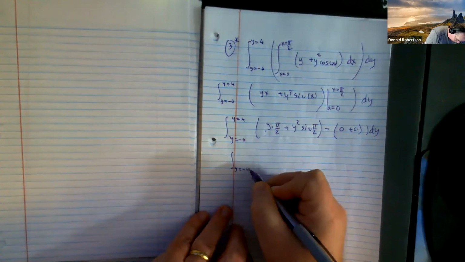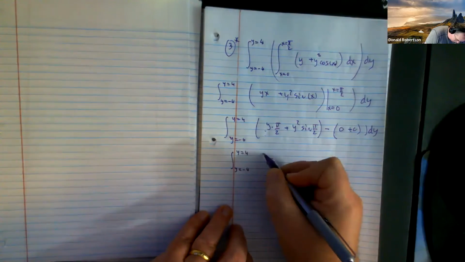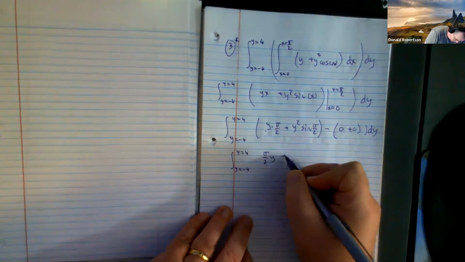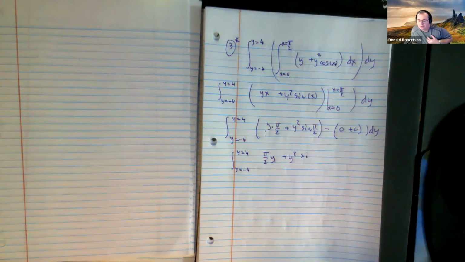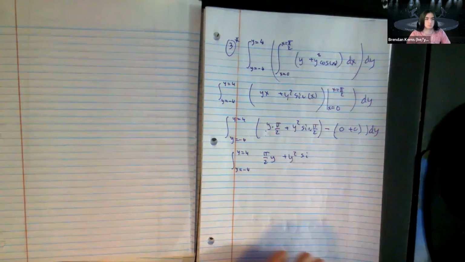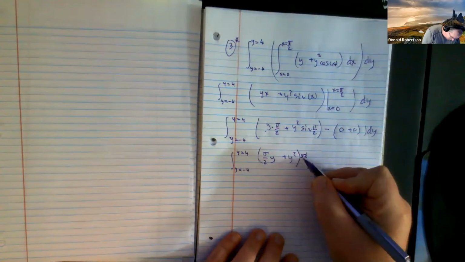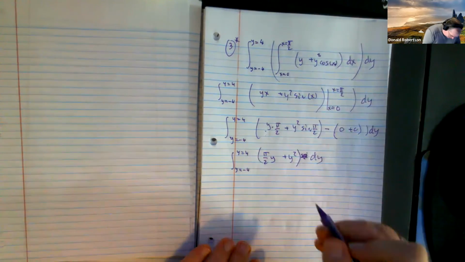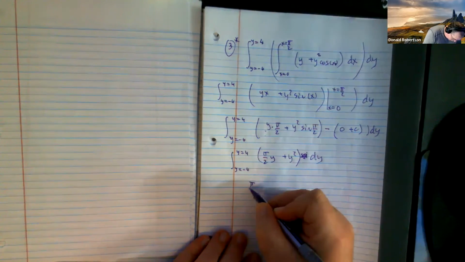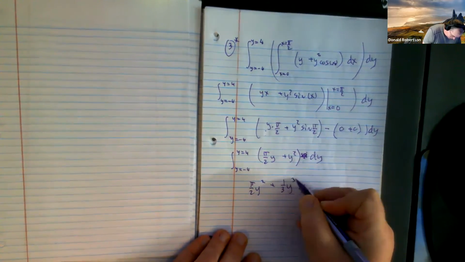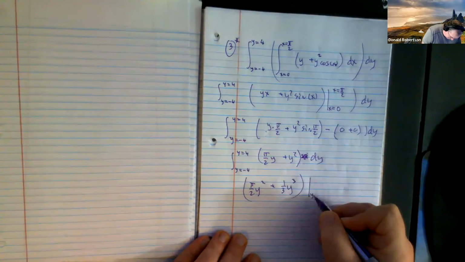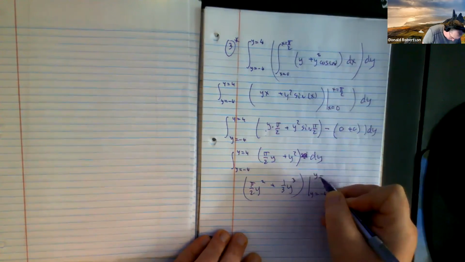So we are now going to do pi upon 2y plus y squared. What's the sine of pi upon 2? It's a number. What's the sine of pi upon 2? 1. So I really just need to do that then, right? And add 1 to the power and divide by the new power, gets you this guy. Add 1 to the power and divide by the new power, gets you this guy. And now you've got that.